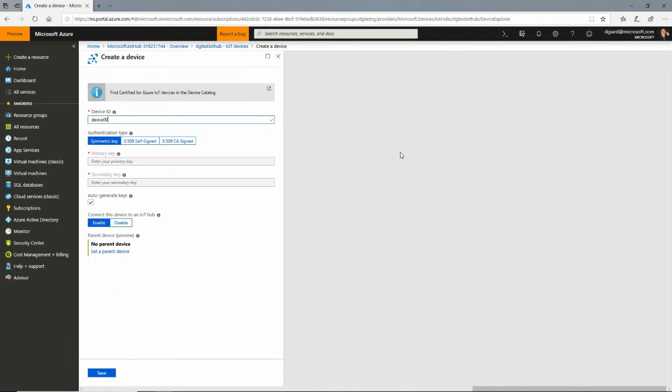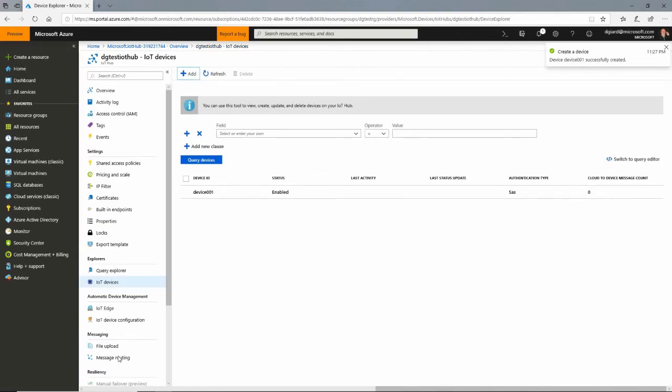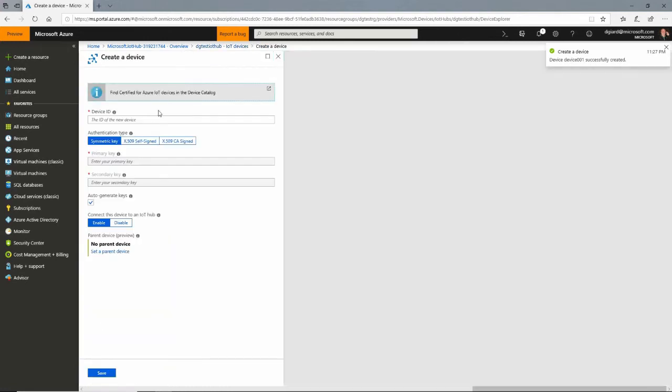We'll give the device an ID. I'll just use sequential numbers for that. We'll tell it how it's going to authenticate. IoT Hub only supports secure authentication. And then if we specify, for example, symmetric key, then we can either provide our own keys by clearing this checkbox, or just let Azure IoT Hub generate those keys, in which case we'll want to send those keys down to the device. Everything else here, the defaults are just fine. So I'll click on Save. It'll create or register that device. And then I can go through here and add some more devices as well.